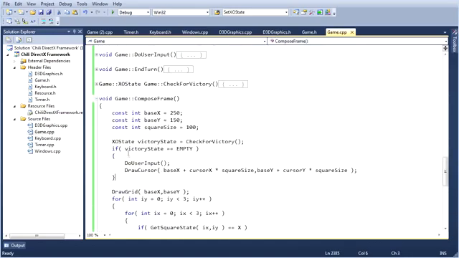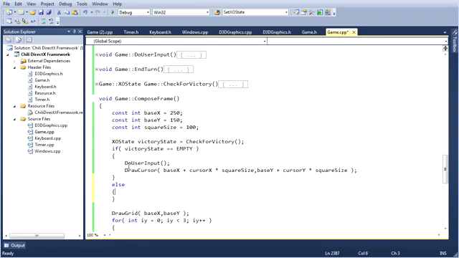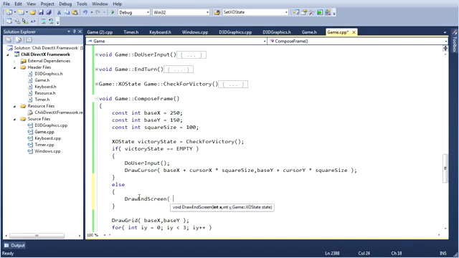And now let's go back down here. So if victory state is empty, that means we're still playing. Otherwise, if we are not still playing, we must be finished. Someone must have won the game. And in that case, what we want to do is we want to draw the end screen. And I'm not going to make a constant for the position of the end screen. I'll just put in some magic numbers here. And victory state. So we'll draw the end screen with the current victory state.